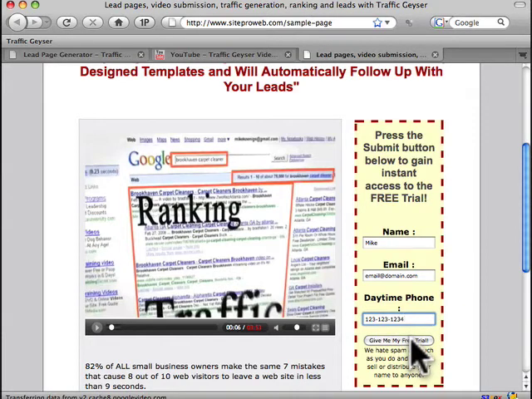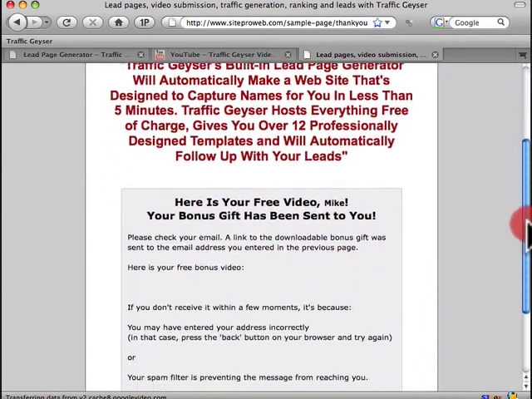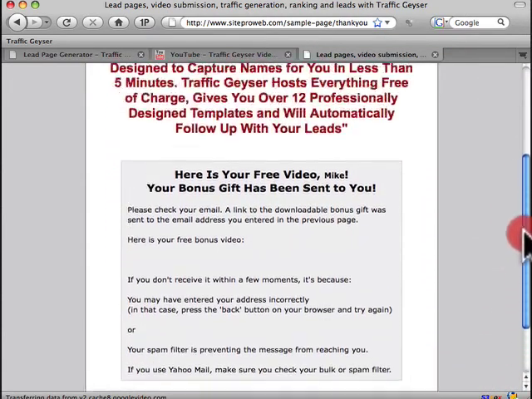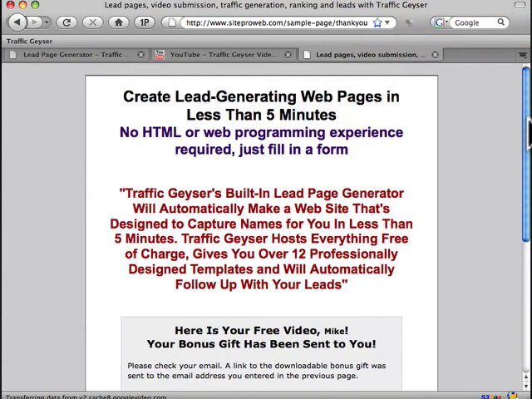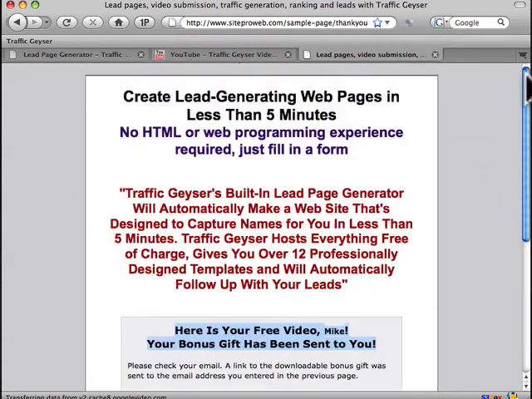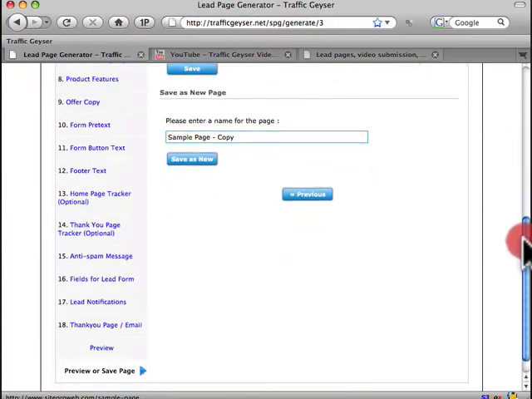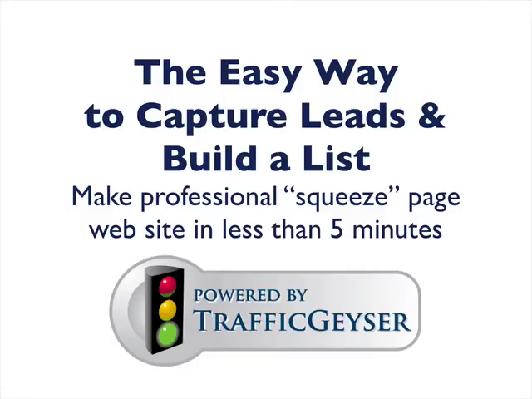When I click on give me my free trial, what's going to happen? Well, here's our thank you page that we created. You recall that we actually chose a thank you page. And here you can see it actually put my name in the page as well. So all that was done automatically. And of course we can go back, and if we wanted to, we could instantly edit any of this information. That's the entire process of building a lead page. You can see that you could literally do it in less than 5 minutes and create very nice looking professional pages.